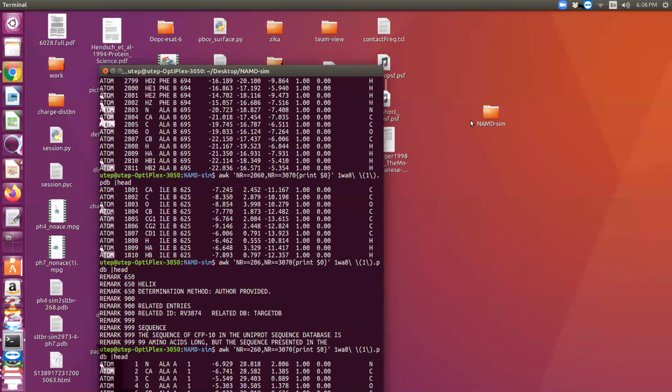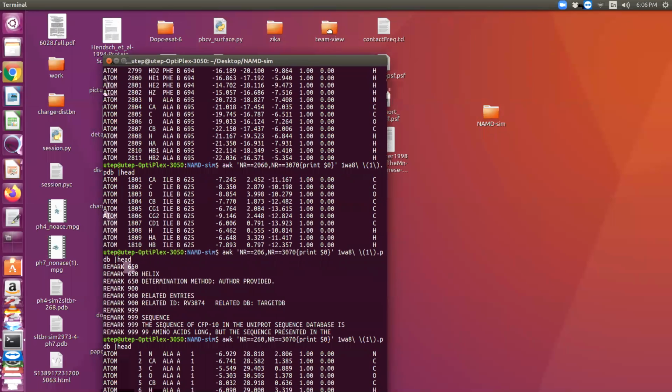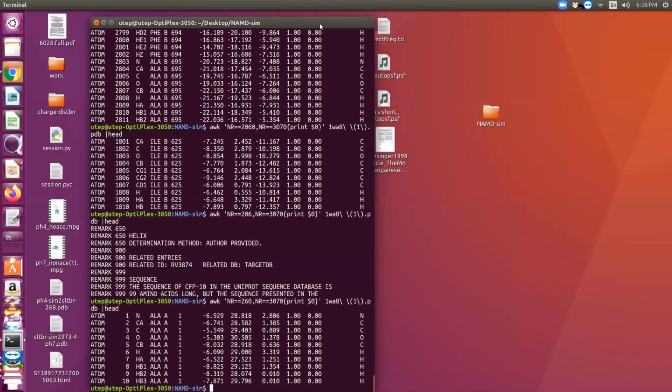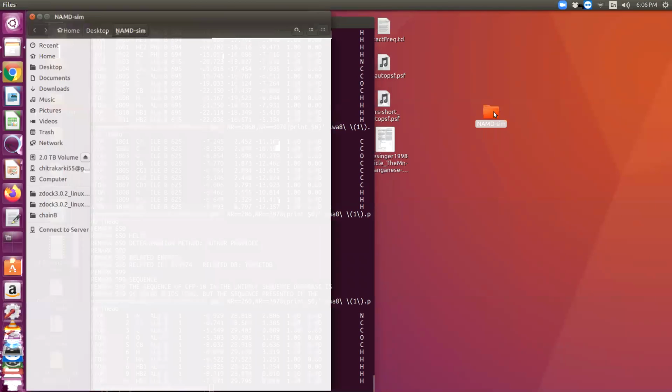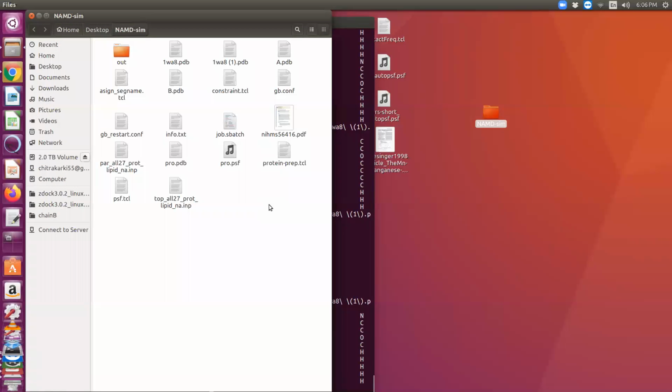So, hello everyone. Today, I'll show you guys how to run the molecular dynamic simulation through program NAMD. I have included a couple of files which are needed for the NAMD simulation. This is the folder that I shared with you guys. You may not see some of them, but most of the files needed I have included in that folder. Some of the files are generated during the process.